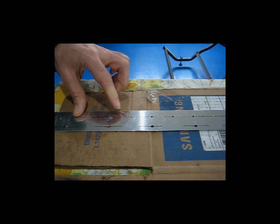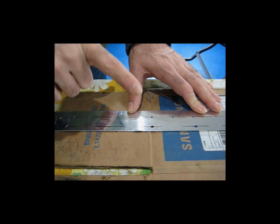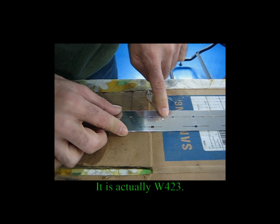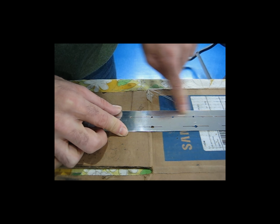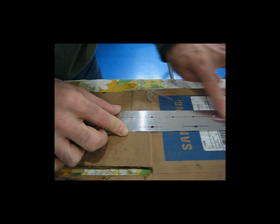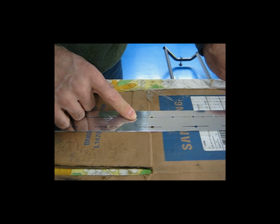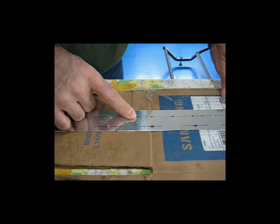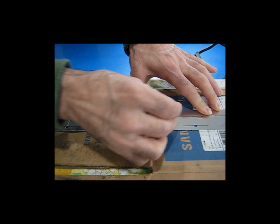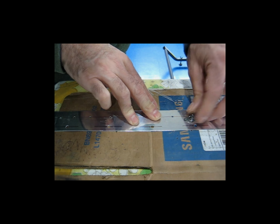So I'm going to demonstrate how I plan on making this connecting strip, if you will, between the leading edge and the fuel tank. This is part number W426 on the plans. Anyway, the little holes here, these are the rivet holes that have already been drilled. This is the leading edge side of the strip. So the leading edge is here, and this gets riveted in place along the leading edge rib and the skin. These bigger holes were match drilled when the leading edge and the fuel tank assembly were clecoed together on the spar. Now I have to locate the holes for the nut plates, these. So I have to locate the rivet holes for these nut plates over top, you know, if this was over top of the hole here.